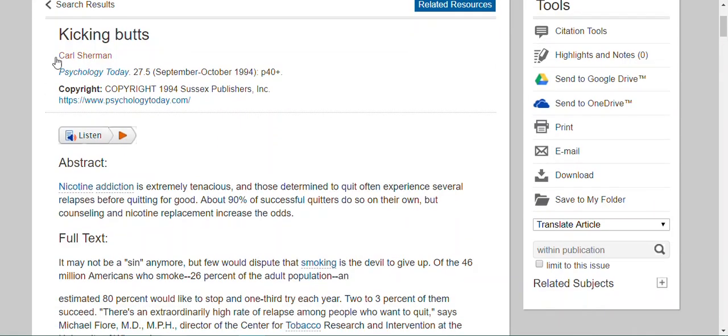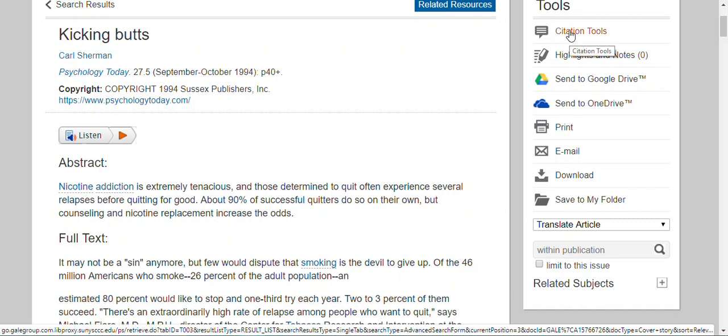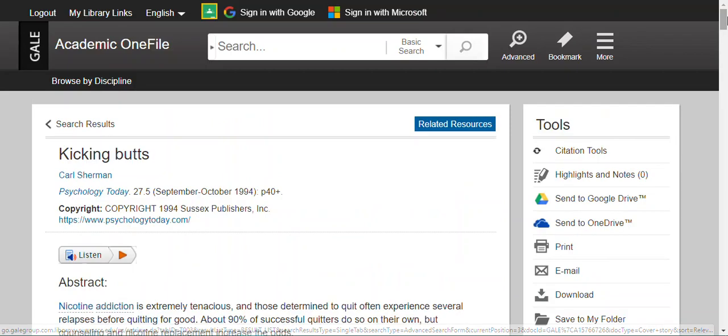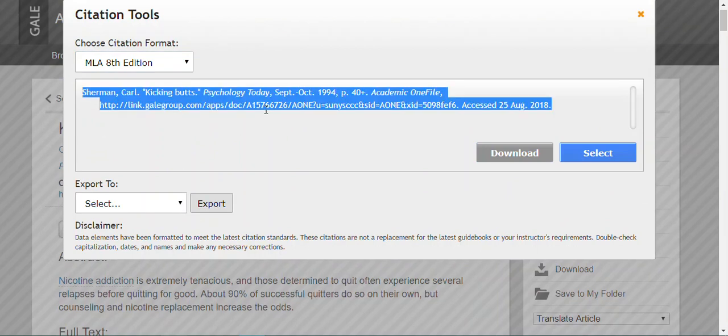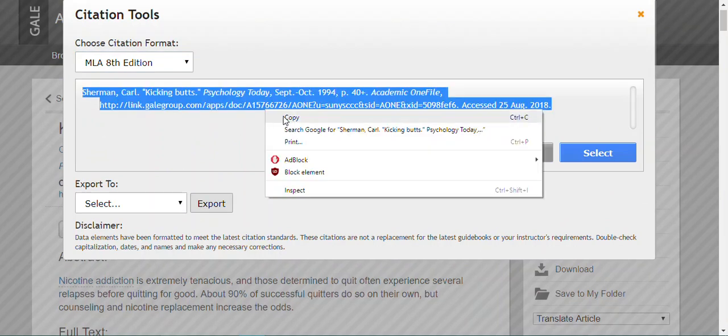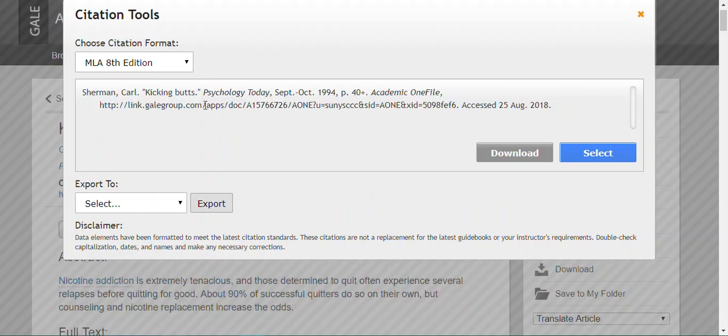Now you could take all of this information and create a citation, but in our library over here on the right, we have Citation Tools. So if you click that Citation Tool button, here's what comes up. I can get things in MLA, APA, or Chicago style, and I can copy that by right-clicking it and clicking copy. I can copy and paste it directly into my Works Cited page. So as long as you format the page correctly, that's fine. Has the link for me, tells me the author's name, the article, etc.